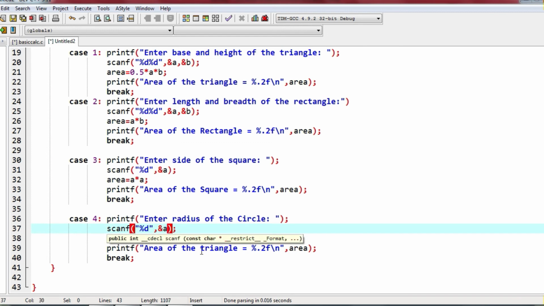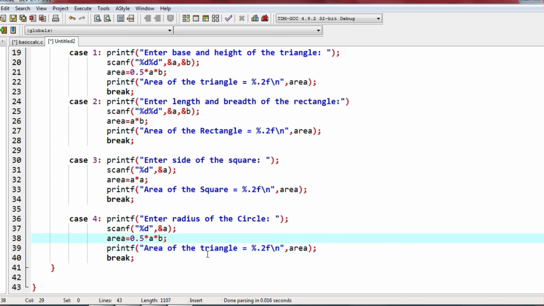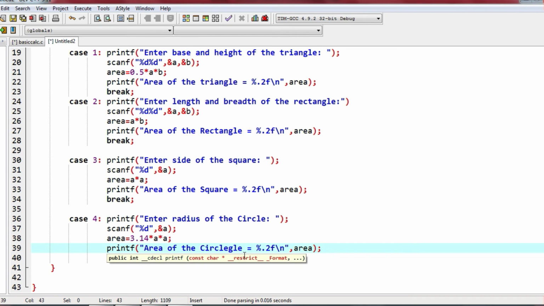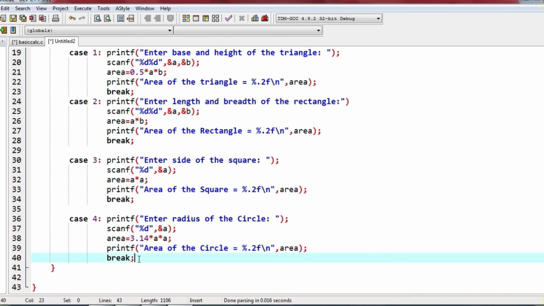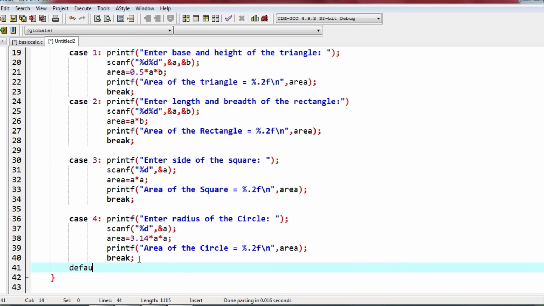The other variable I'll remove, and the formula is pi r square, so we will write 3.14, which is the value of pi, into A into A. Let's display the area of circle as well. Suppose the user entered something other than 1 to 4, then we are going to display an error message, invalid choice. Okay, so this completes the program.